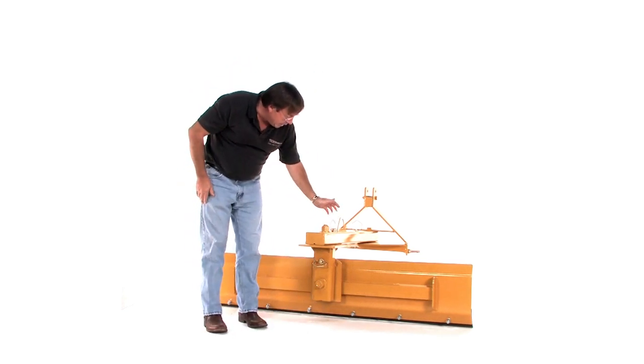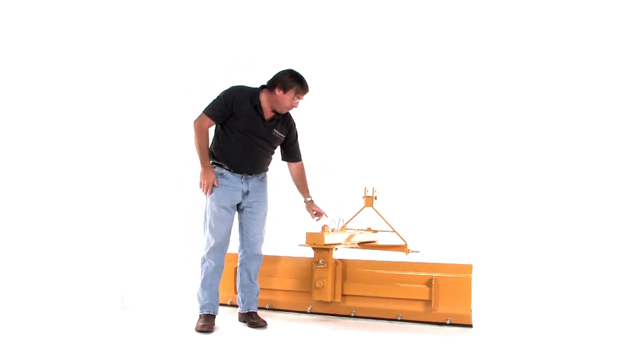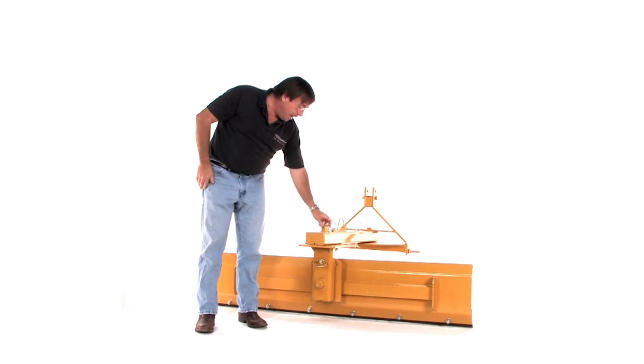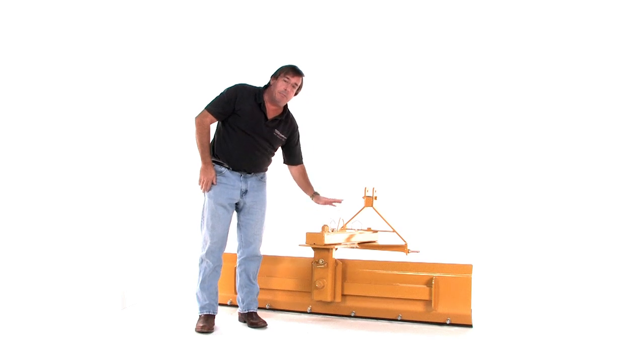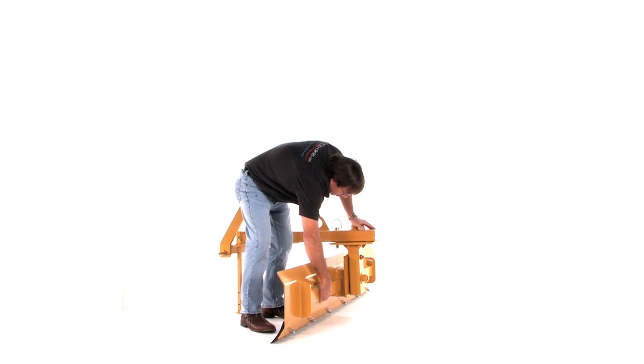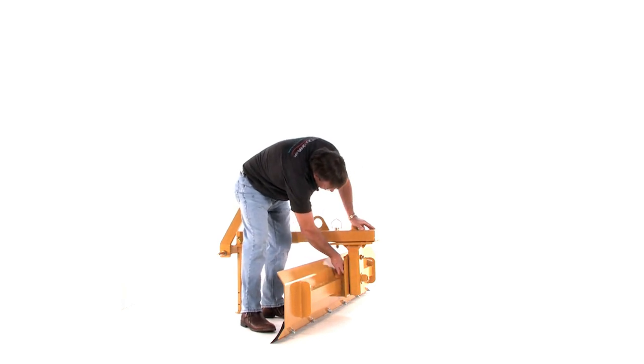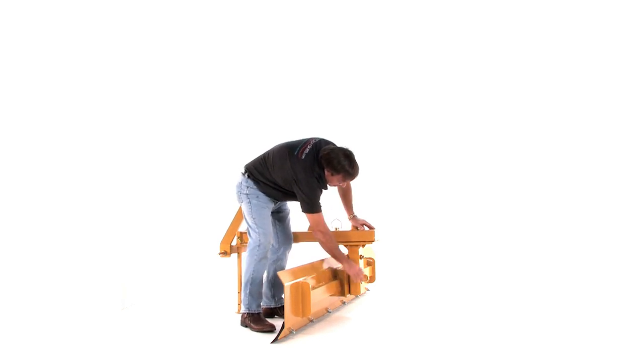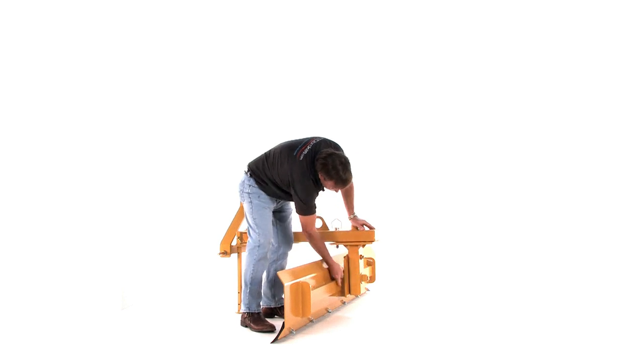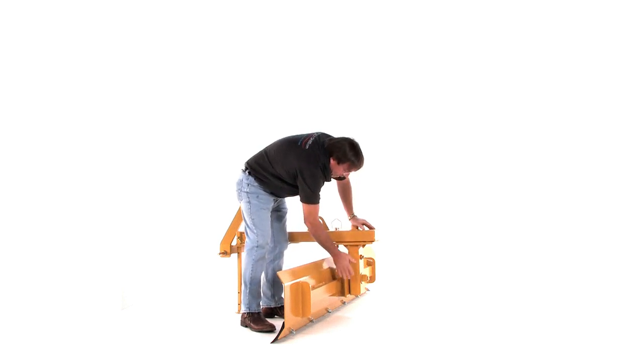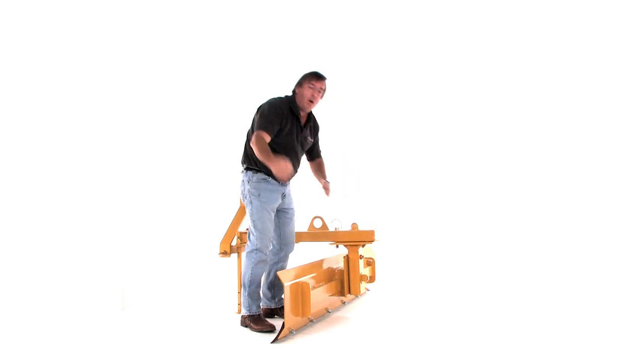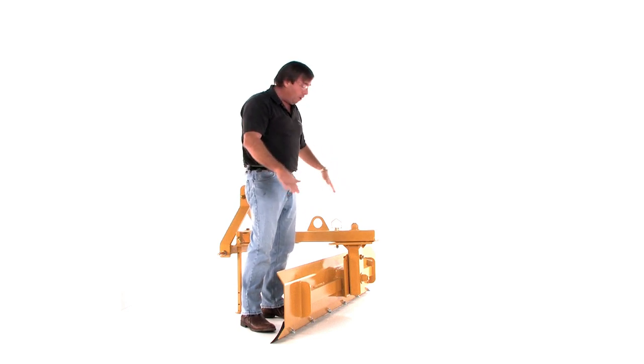And we've also added a hardened bolt, which is an inch and a quarter, and put a lock nut up on here, where as things wear and move around, you can always keep that tightened up. So you can see, as this U-shaped channel, we lengthened this out just a little bit, so the head of this inch and a quarter bolt is right in here, and that gave us room to run the channel all the way through, making this moldboard a whole lot stronger.